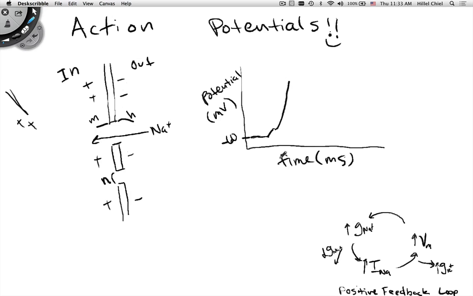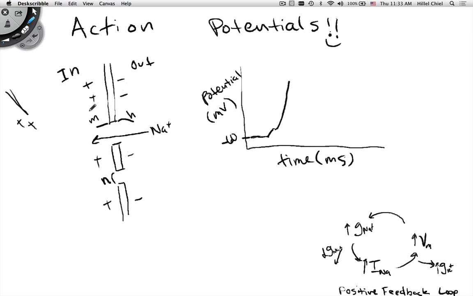You get to the peak of the action potential, and now what happens? Well, if we don't stop it, it's going to go out of control like an explosion. We'll get to plus 55 and just hang there and not do anything else. Nothing interesting would happen. So now we need to decrease the sodium conductance and increase the potassium conductance. So what decreases the sodium conductance?